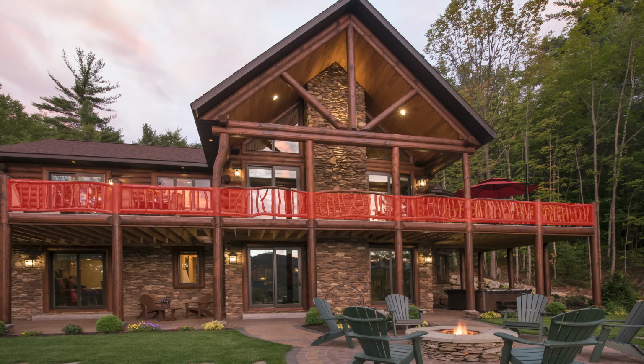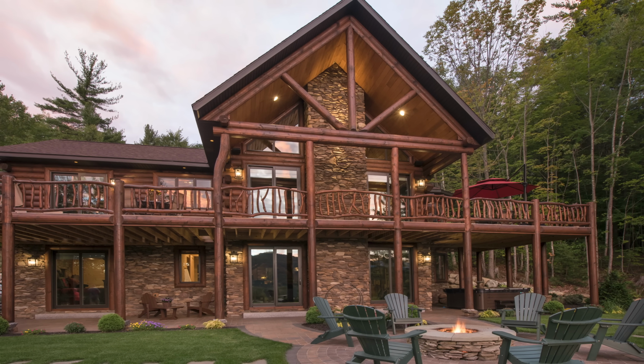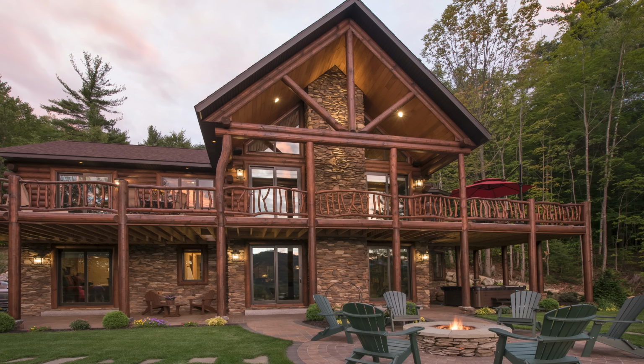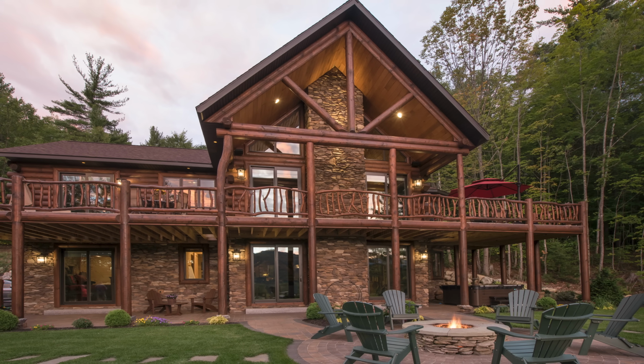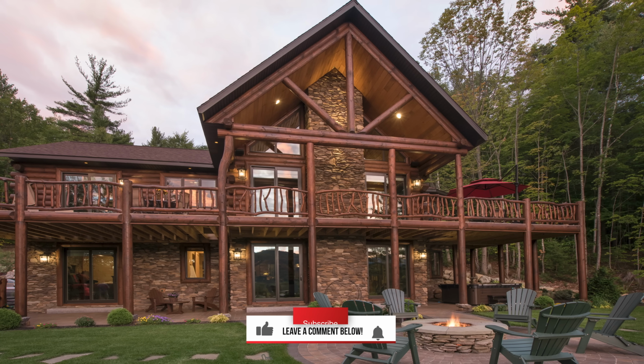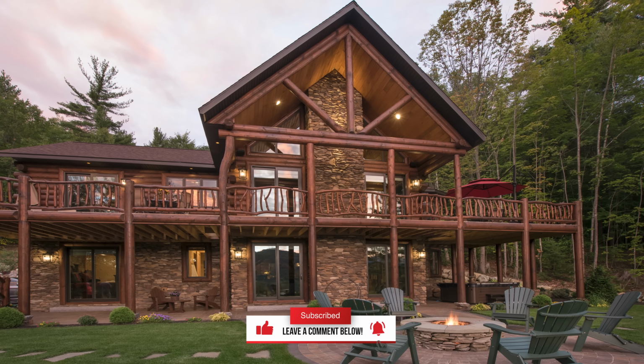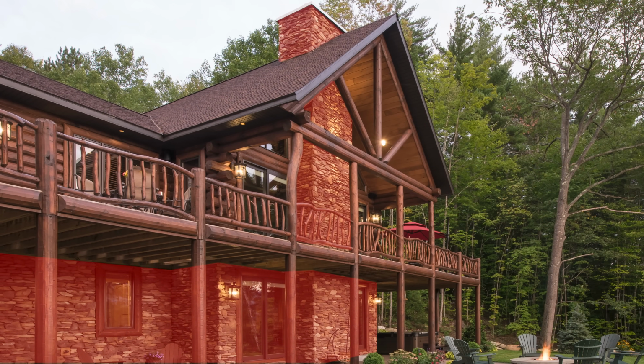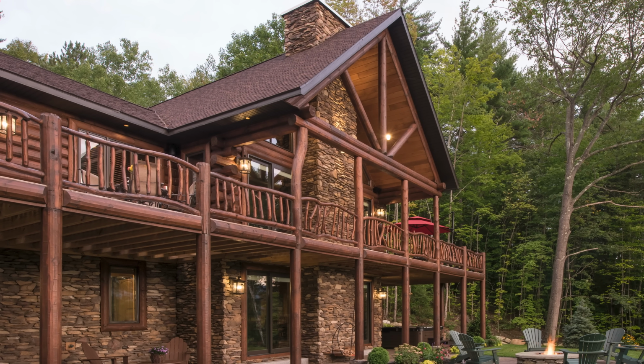Look at the railing. The homeowner actually used branches found on the property for the railing outside. How unique is that? You'll see that's a theme throughout the house, using wood found on their property for some of the decorative woodwork. And I'll point those out as we go. You can see the beautiful stone on that fireplace chase, as well as the walkout wall below.